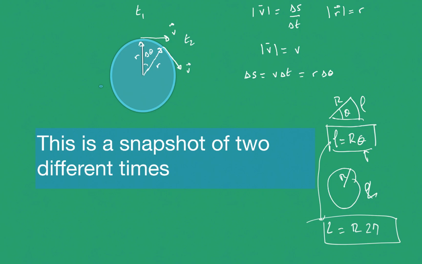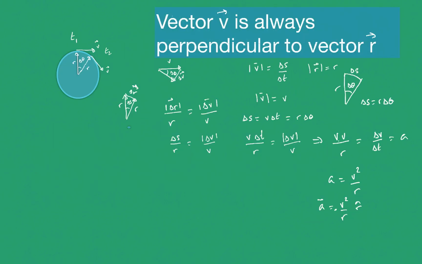So at any instance, we will find the velocity going through here, constant, the acceleration going to here, and the position going to here. This is the position vector. So clearly the position vector and the acceleration are opposite. Okay, let's make the calculation. The vector v is always perpendicular to the vector r. This is something that we have to pay attention to.